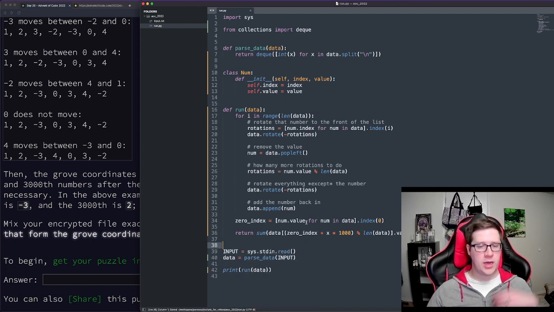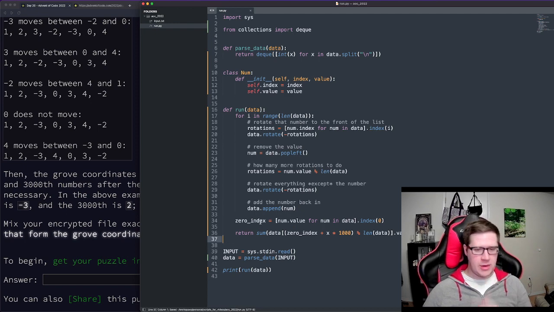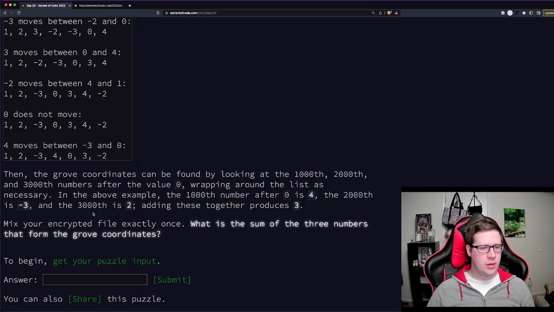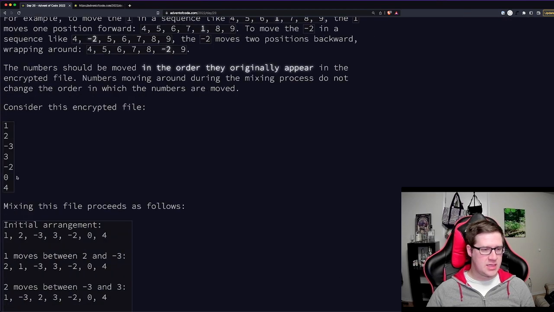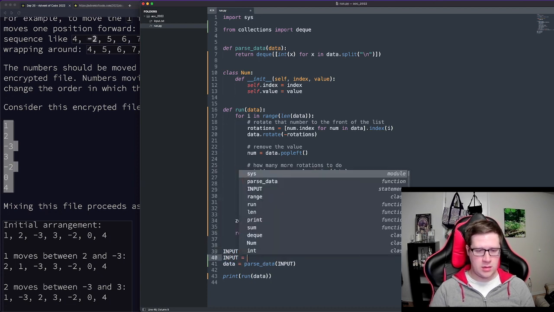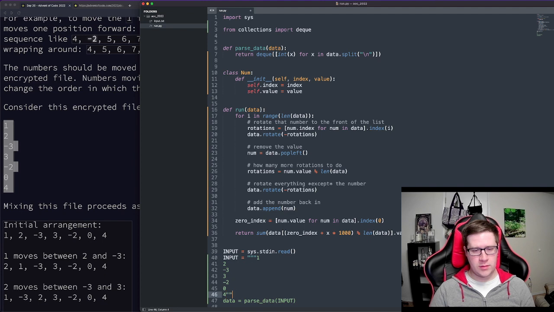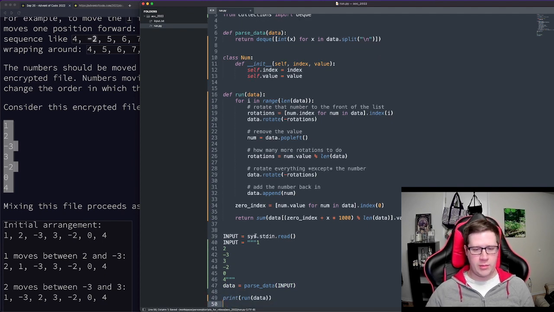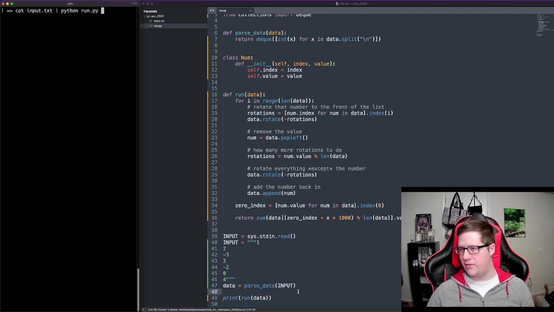So of course we're going to test this against the input, right? We want to test this. We want to make sure that we're actually doing this correctly. So we're going to test this against the sample data that they give to us. So here's the sample input. Of course, when we do the full thing, we're going to be reading from the standard input. We're just going to pass the input to Python, but in this case, we're just going to test and see what the final output is here.